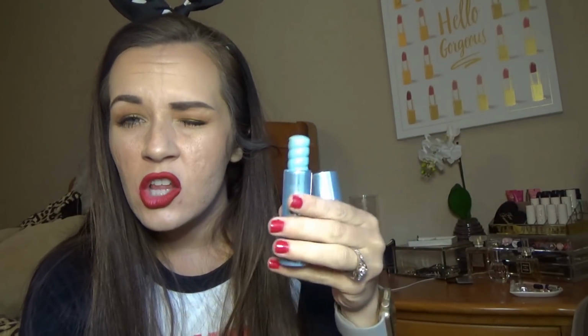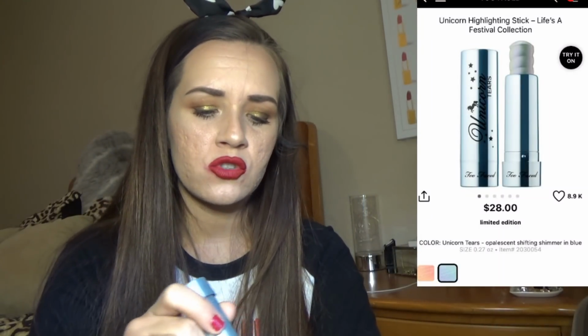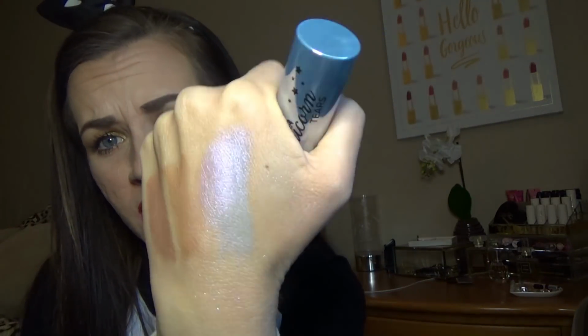But I found this Too Faced unicorn highlighting stick. When they came out with the unicorn and all that other lovely stuff, I wanted to get it so bad. But I think this was $28, and I think it's still available on Sephora, possibly. But I got this for $10. It's so pretty. It's not practical, but it's pretty.